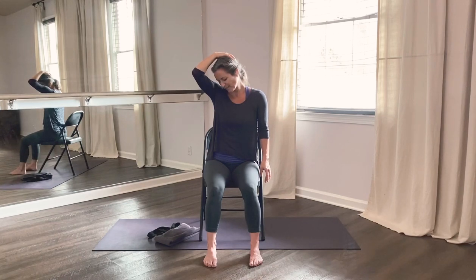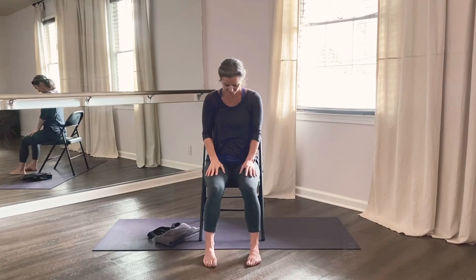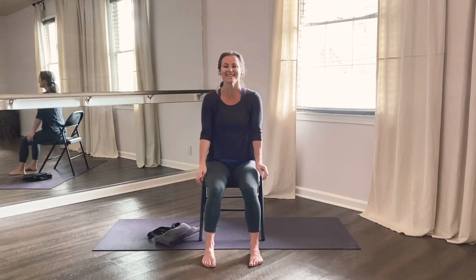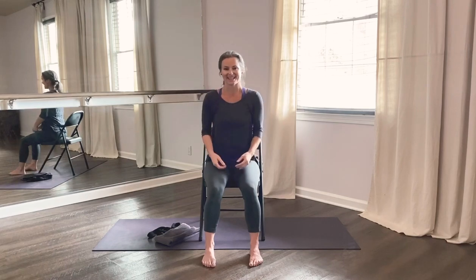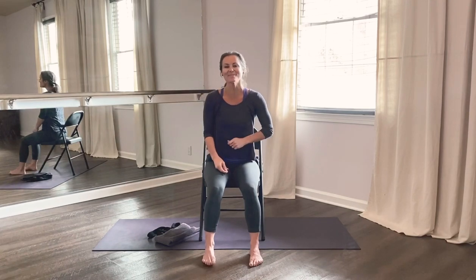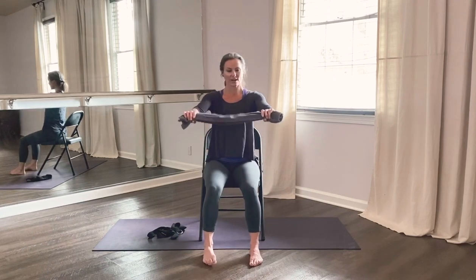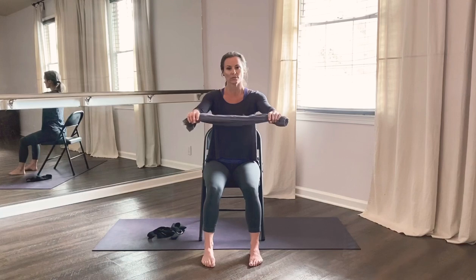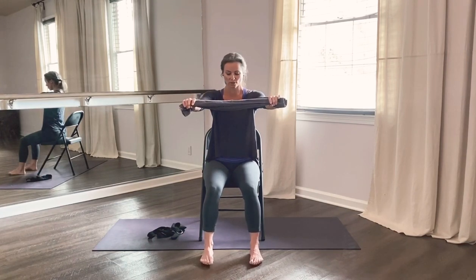Slowly release your hands to your lap. Drop your chin back to your chest, then gently lift your chin. When you get to the top, roll the shoulders back and down — back and down, one more time back and down. Find your strap or your towel, remember to hold on to the outer edges. If your strap is really long, you might have to wrap it around your hands a little bit, but the hands should be just outside of the shoulders.